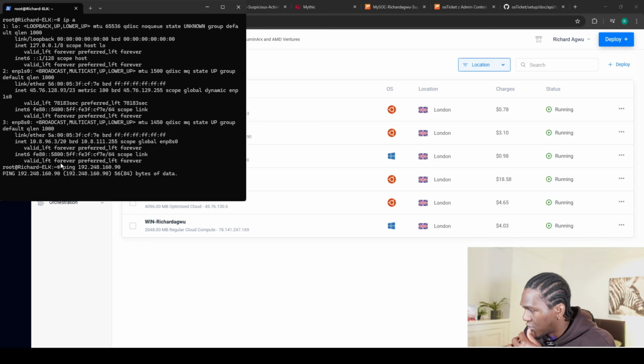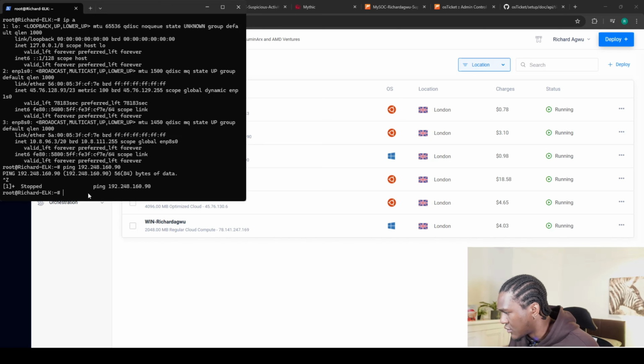And from the looks of it, I don't think we can reach that. No, it's not letting us ping it. I'm thinking I might have to create a firewall rule to allow the OsTicket server to allow connections from the ELK server. That's what I'm thinking about right here. It's not pinging. Just cancel that out.